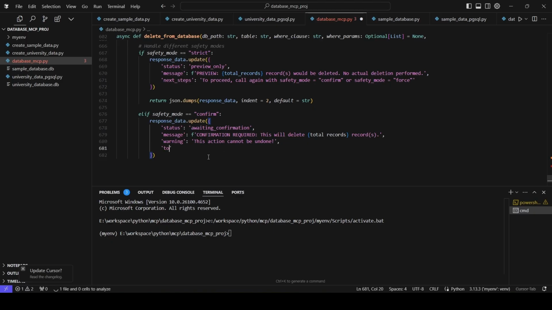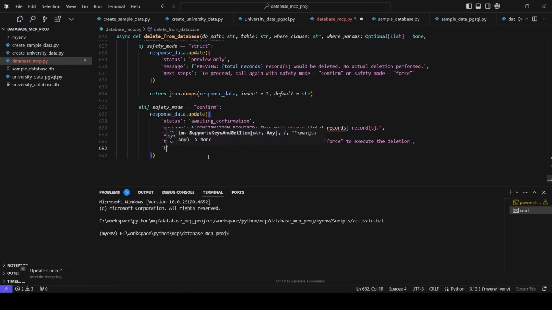Then we will write to proceed, call this function again with safety mode is set to false to execute the deletion.